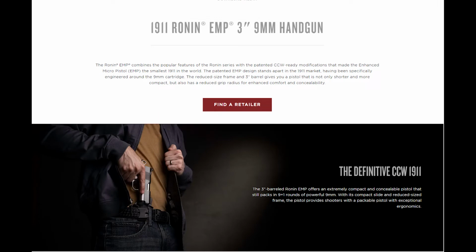Now, when looking at their website, there are some things that jumped out at me that Springfield is using to market this gun, like calling it the smallest 1911 in the world, a 3-inch barrel that gives you a pistol that is not only shorter and more compact, but has a reduced grip radius for enhanced comfort and concealability, an extremely compact, concealable pistol that still packs 9+1 rounds of powerful ammo. Now, I'm not disputing these facts, because all these things are probably true about it.